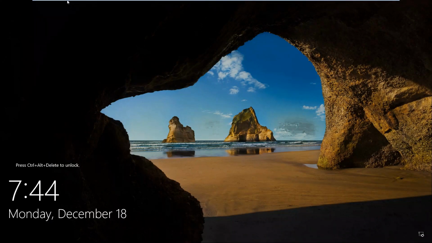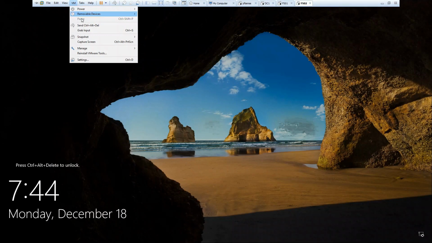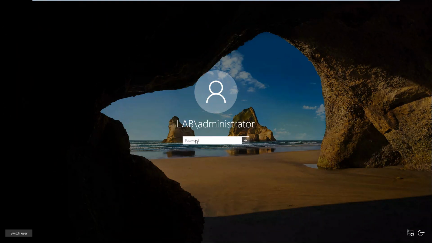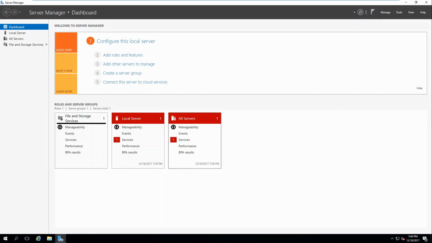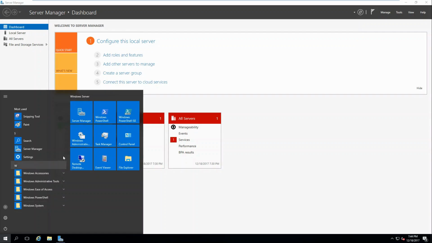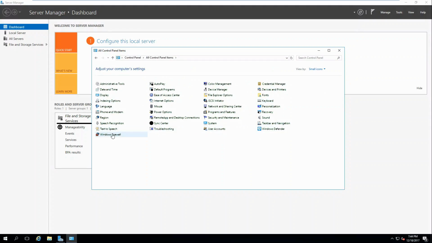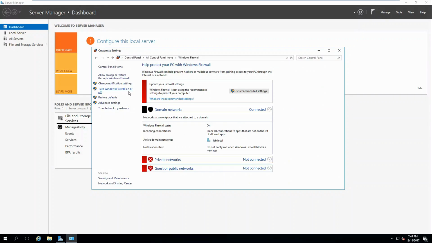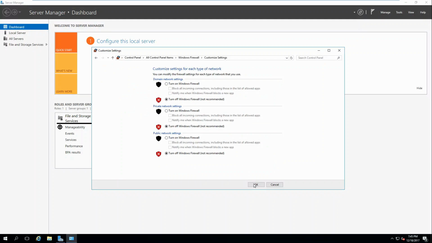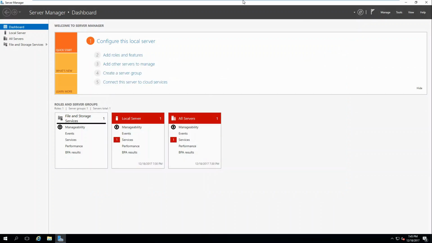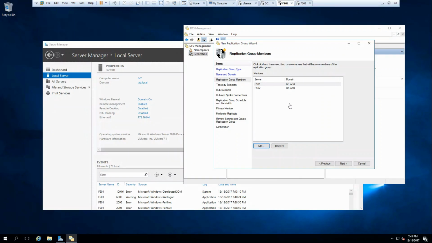And we need to go back to FS02 and turn off the firewall. Let's go ahead and do that now. And let's turn off the domain firewall, click OK, and go back to FS01.